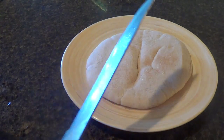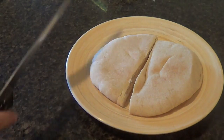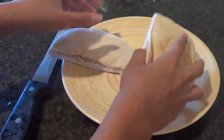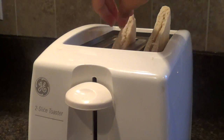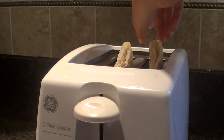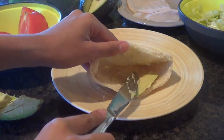And then what you want to do is just cut your pita bread in half, and I'm really bad at cutting the same size in each, so one of them is smaller than the other, but that's fine because I'm only using one side. And I'm just going to toast them because I like them nice and toasty. And after they popped up, I just removed them from the toaster back onto the plate. And the first thing I'm going to do is spread some avocado on the top and bottom of the bread.